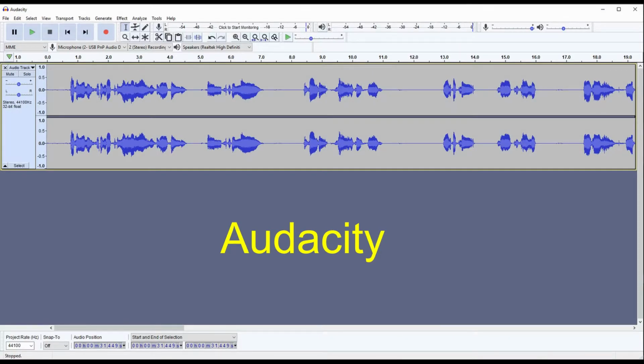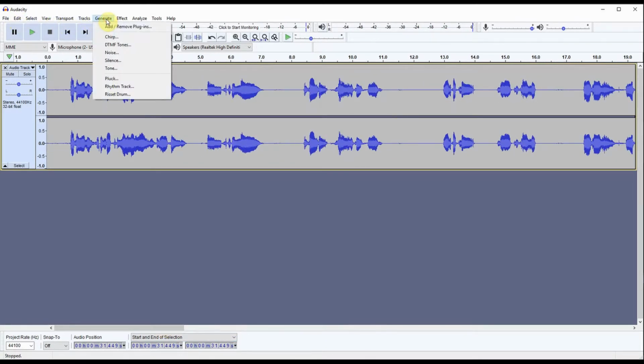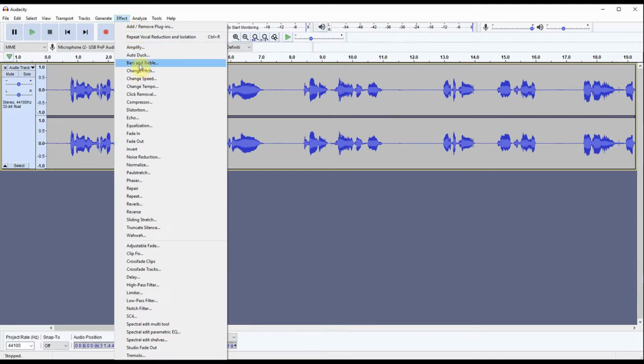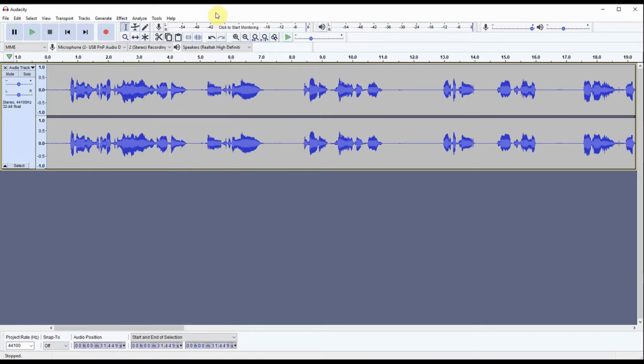For audio editing, I use Audacity. I never did use Audition in Adobe Creative Cloud, so this was a no-brainer as far as audio editing was concerned. It has all the features that I need to edit any audio for my videos that I put together. As you can see, it has all the effects that I need. It's free software, and I know other people who use it and have recommended it to me years ago. So Audacity is my audio editor at this time.